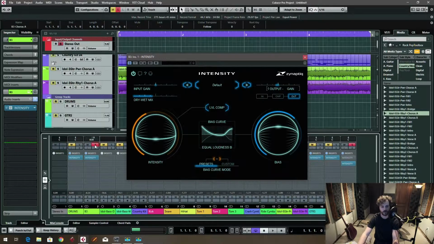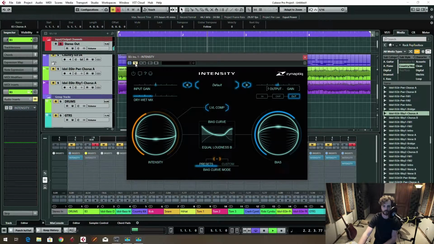Let's try it on the B3. Really crazy with the Intensity, but I dropped down the mix. Let's see what it sounds like fully wet. Wow. It really makes all the notes that the performer is playing really easy to hear.